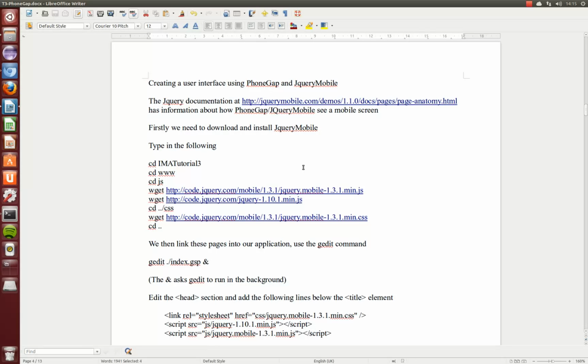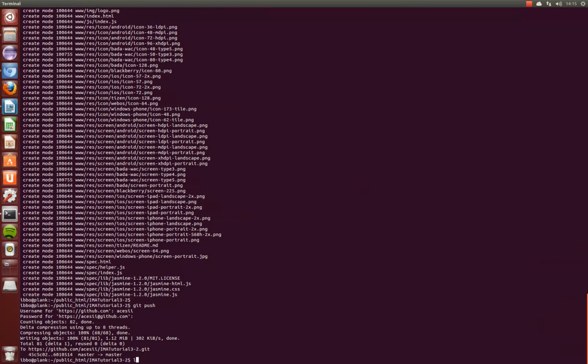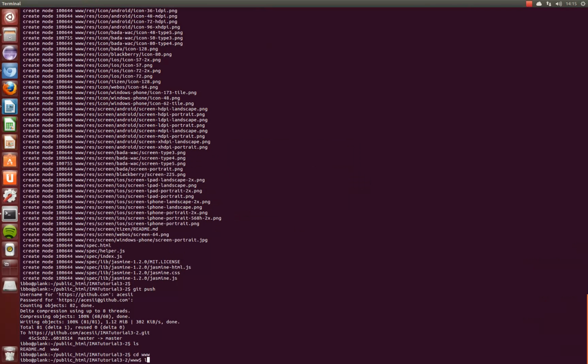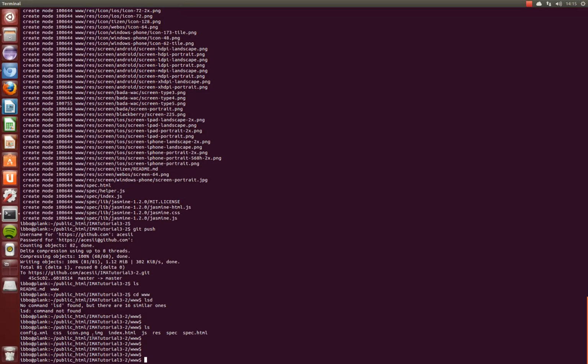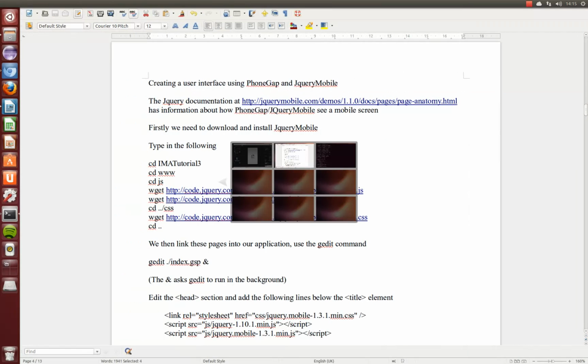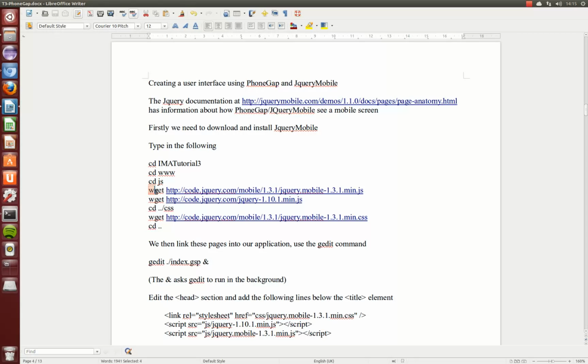So the second part of this initial screencast is how do we actually set up jQuery Mobile, and I've put these commands here for you. Your first thing to do is, in your project, if you cd into the www directory, you'll see you've got these directories. We've got our index.html, which is what we edited last time. We've got a JavaScript directory, and actually that's the first thing we want to do. We want to go into the JavaScript directory, and we need to download some components.